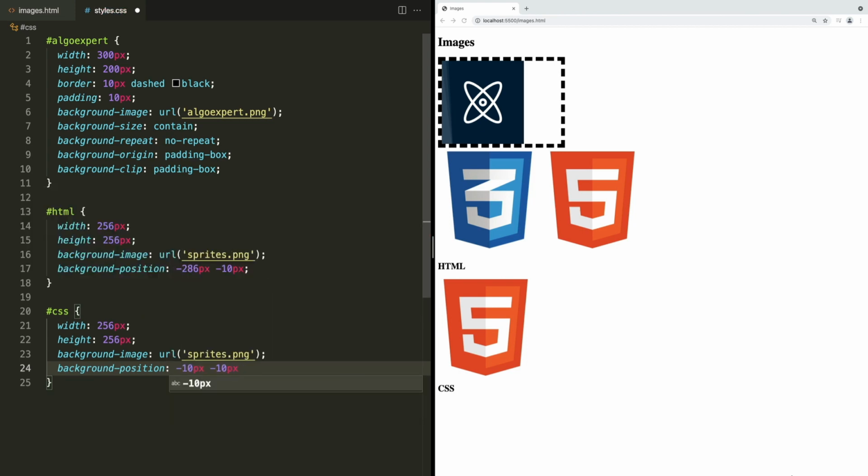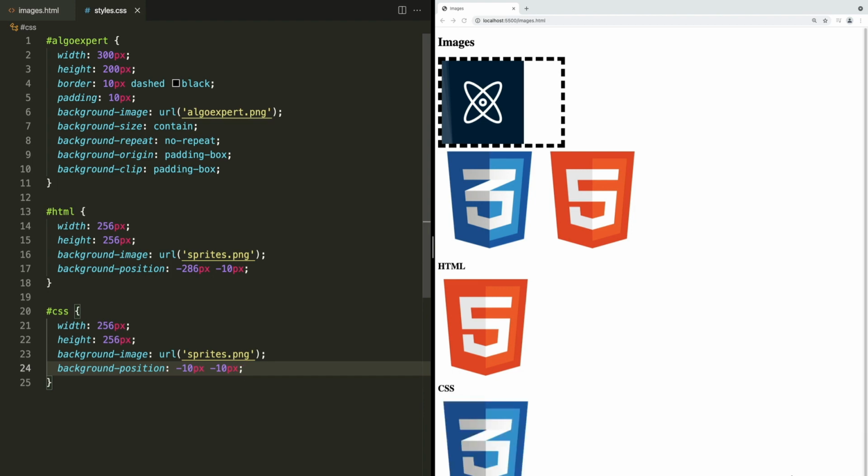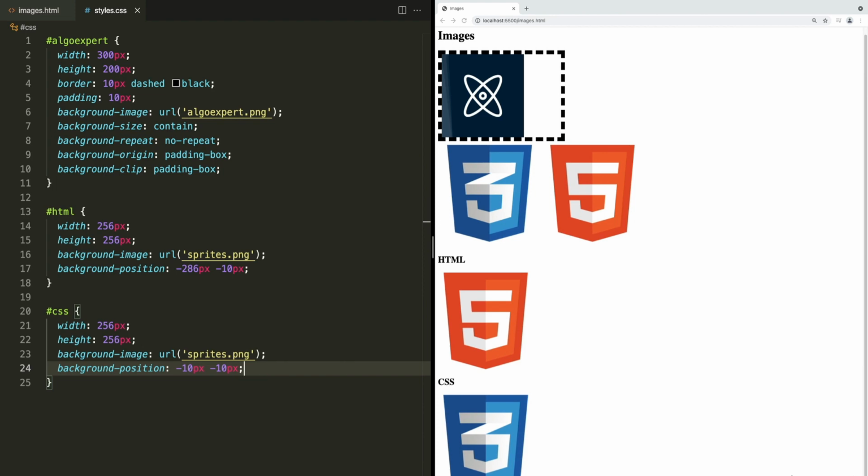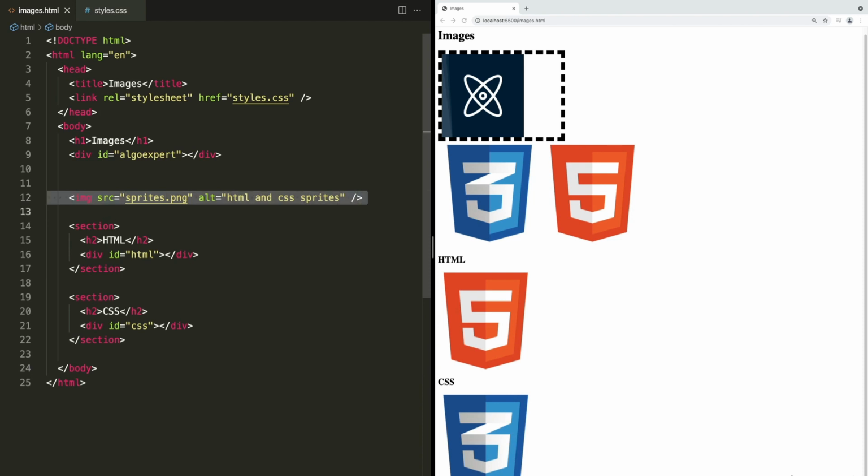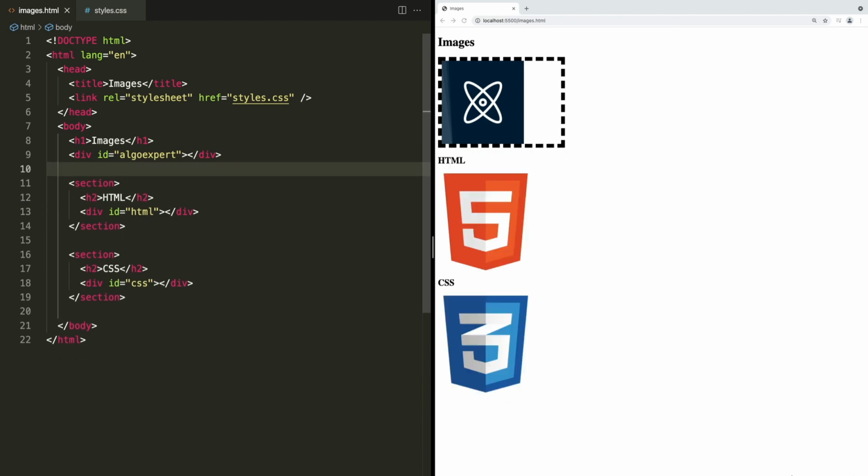So we just need to move everything left 10 pixels and up 10 pixels. And when we save this under CSS, we now get the CSS logo, but they're both using the same image file. And then in the HTML, we can get rid of the image tag because we don't need it anymore. And now in our final output, we have this div with ID of HTML and div with ID of CSS, but these are being used as images.